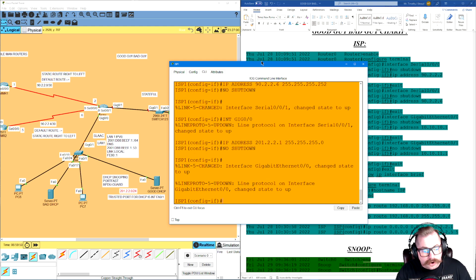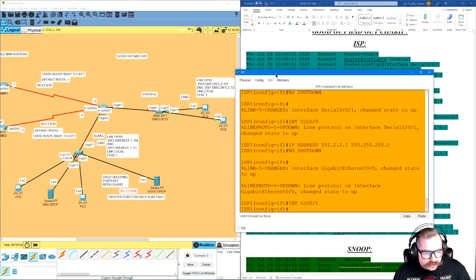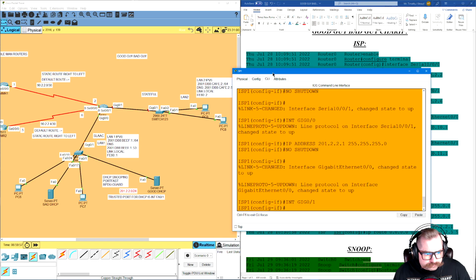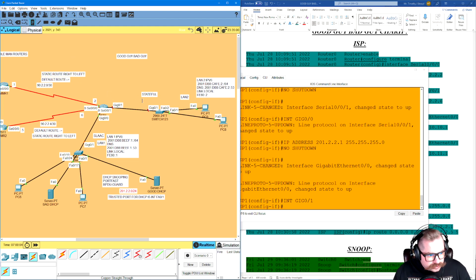Okay, and our other gigabit port is int gig 0/1, and that is going to be our stateful part. And I don't see an address for that, so let's go ahead and make it 201.2.3.0/24. So we'll keep them close to each other.